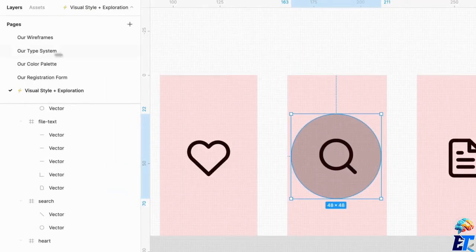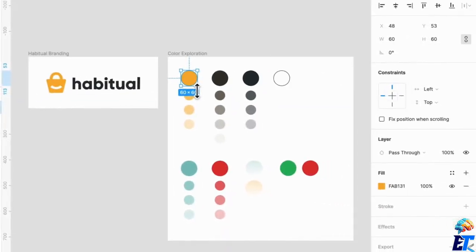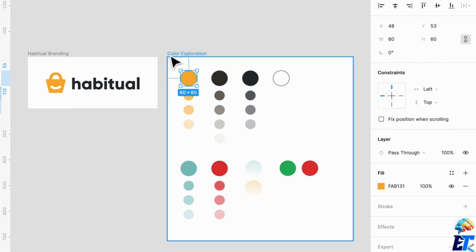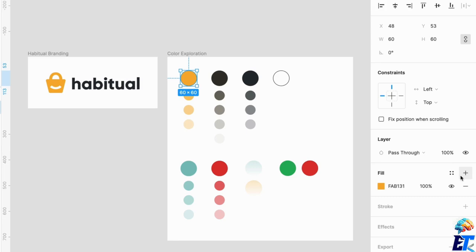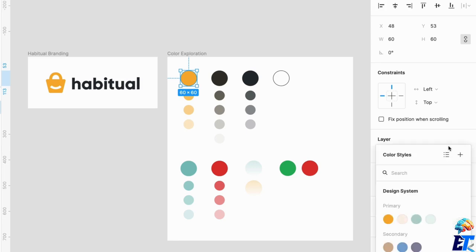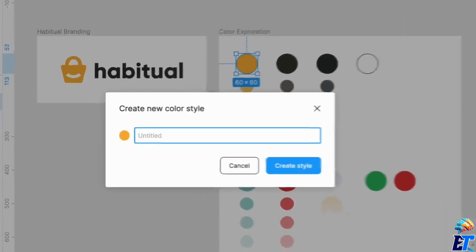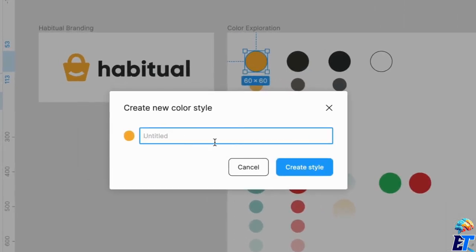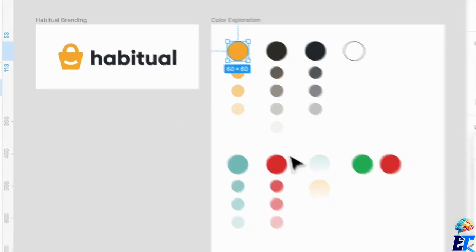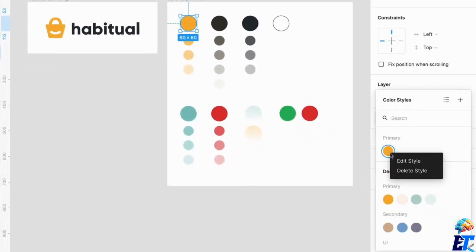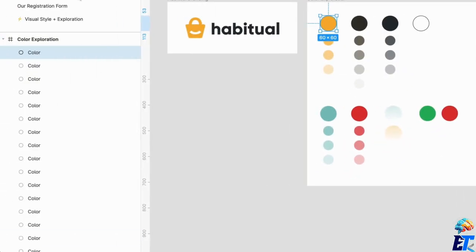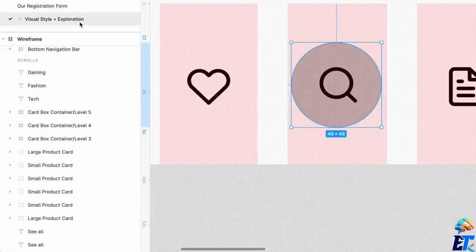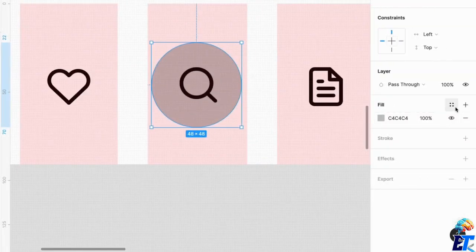But remember when I told you about our general color palette? What we can do is go into our color, and if we want to reuse it, we can just select that, select create a style, and write your style out. The easiest way to do that is to write primary slash, I'm just going to call it gold, and there it is. So that's a local style that we have now. It's really easy to use, and it'll speed up your workflow.